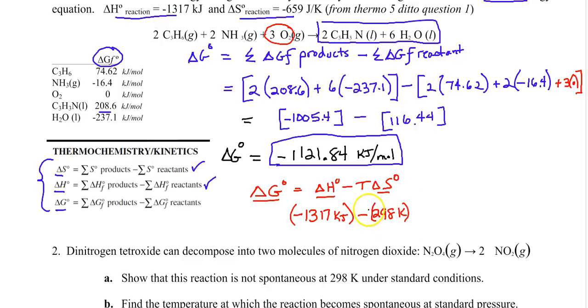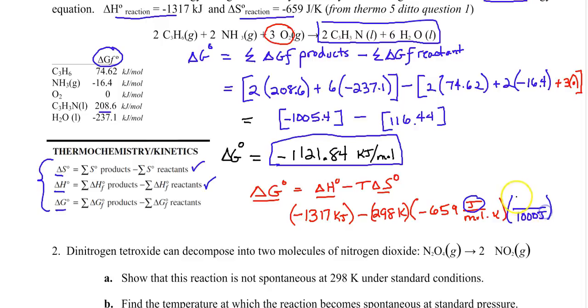Remember, the products and the reactants both change accordingly with temperature. And then our delta S is given to us to be a negative value, negative 659. This is joules per mole Kelvin. And you can see we have an issue. If you look carefully, we did not convert this to joules or kilojoules. So what you could do is multiply this by a factor, right? And here's what I can do if I don't want to leave this in here and don't want to erase. I can say that there's what?